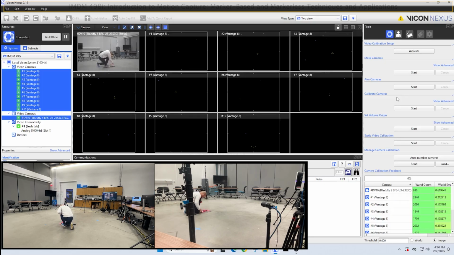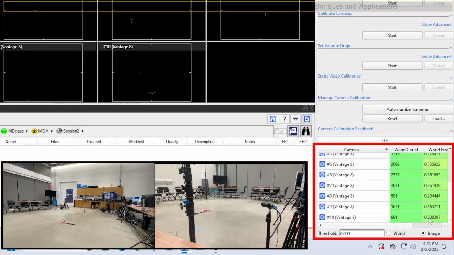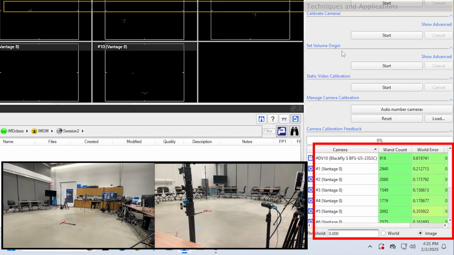Do you see the pin underneath that you saw earlier? I've aligned it somewhat to the room. It doesn't have to be, but whatever this is going to be is our orientation of X, Y, and Z. We just wanted to set it sort of aligned to the room so you have your references correct. Once we have that, we come back here. First, we check the calibration values. These are not bad. Usually I like them to be around 0.1 something, but some of them are 0.2 error, but I will take it for the purposes of this lecture.